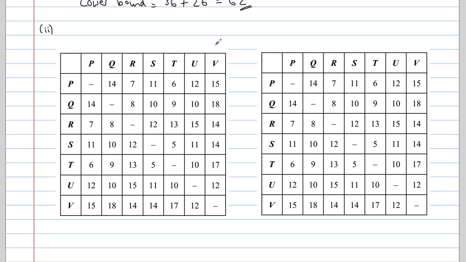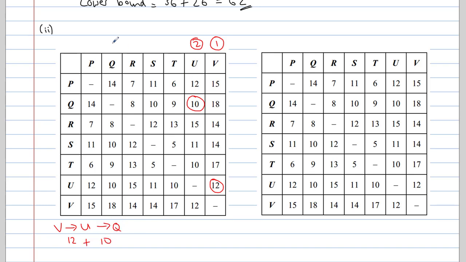So starting from V, the nearest neighbour algorithm says go to the closest place that you haven't already been to each time. So starting from V, we can go to U. Okay, I'm going to write this down as I go along. And V to U is 12. And then from U, I look for the shortest place to go to. In this case, I could go to Q or T. That's why we're going to do it twice. So for this time around, I'm going to go to Q.